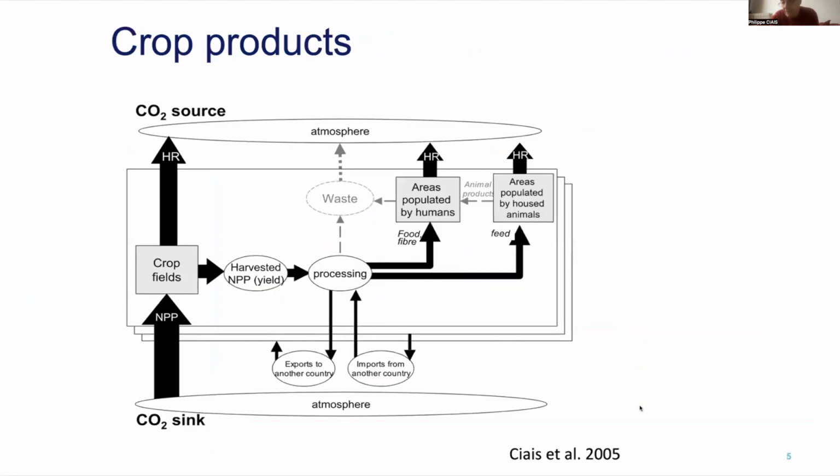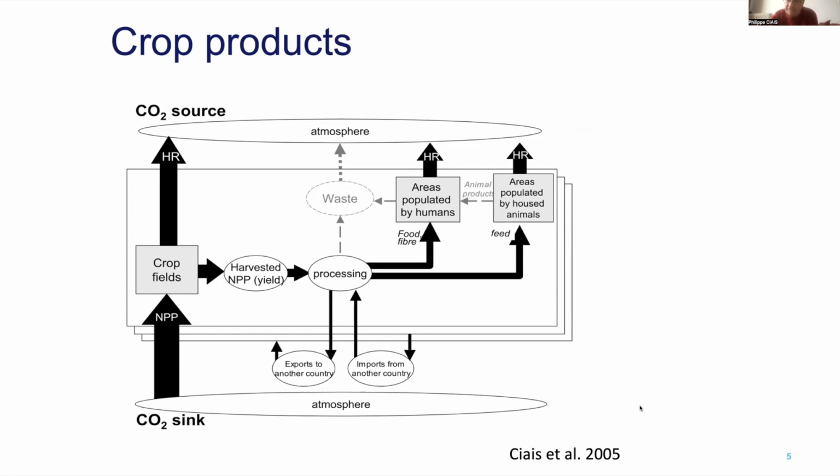So I won't be long because the rest of the workshop is full of expert presentation. What we are interested in is not only to have the global number, but to calculate the patterns. In this paper that was published a long time ago, I think, for the first time we were able to consider the distribution of the crop CO2 uptake based on FAO yield, which are disaggregated. And I considered activity data where animals are located on Earth, where humans are located, and a food to feed distribution model to allocate the right commodity to the right animal and the rest to humans in such a way that we could calculate 2 basis functions.